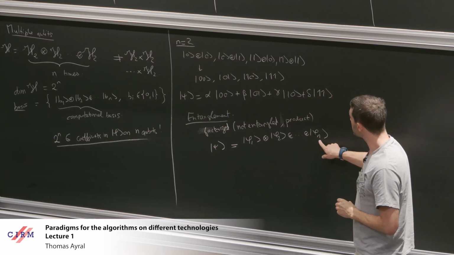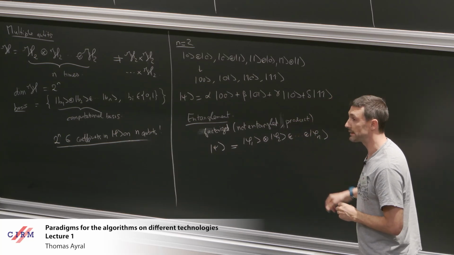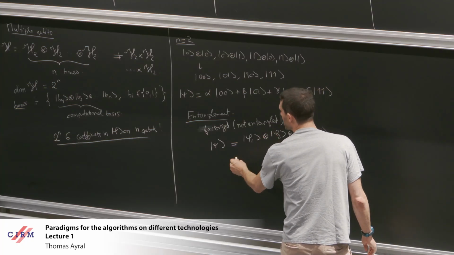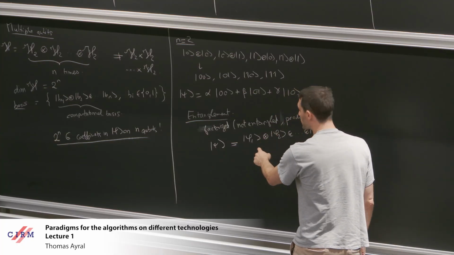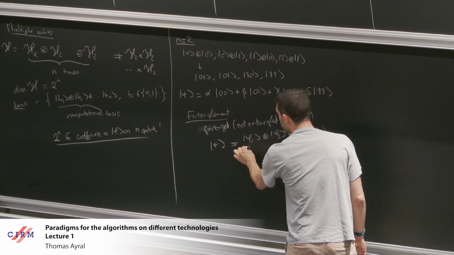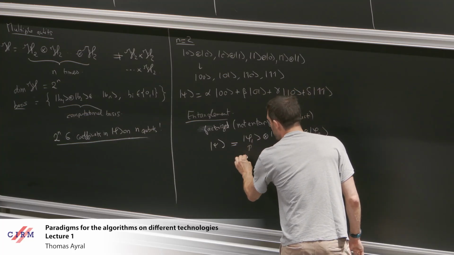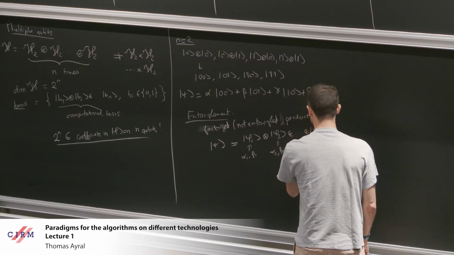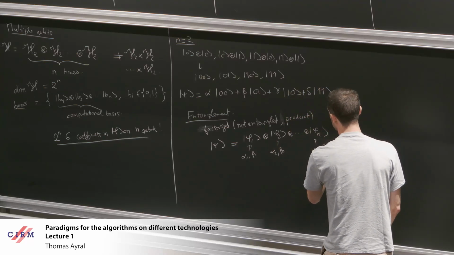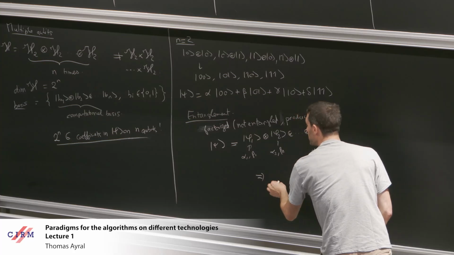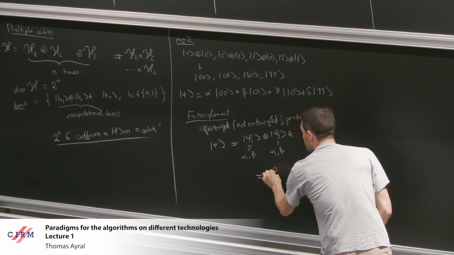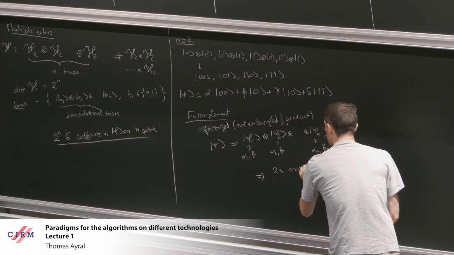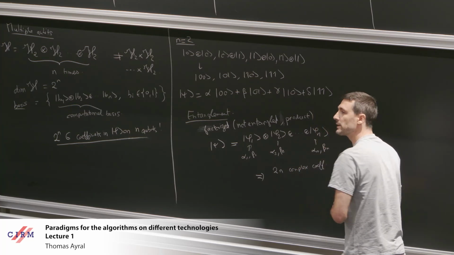And it reads like this, and you can see it's very different from a generic state. One simple way to see it is to count the number of numbers I need to describe this state. For this state, I need alpha 1, beta 1. For this state, I need alpha 2, beta 2. For this one, alpha n, beta n. So the total number of coefficients I need is 2 times n complex coefficients, if I don't discuss the normalization conditions.